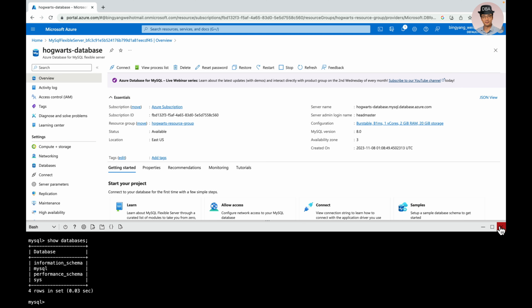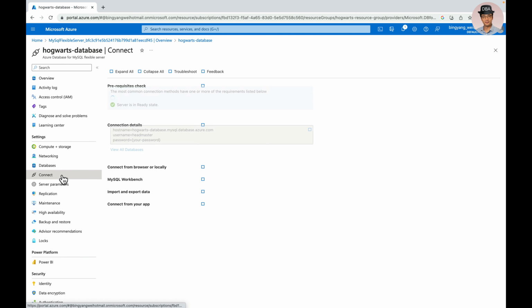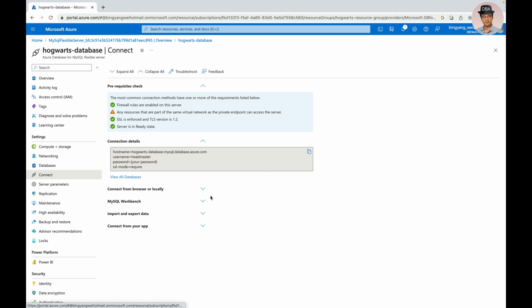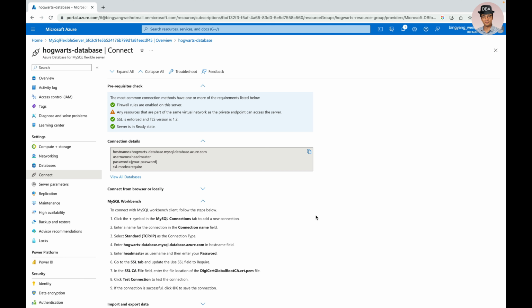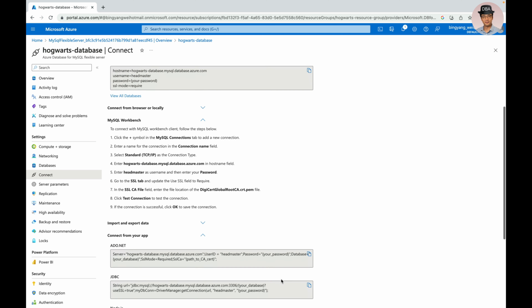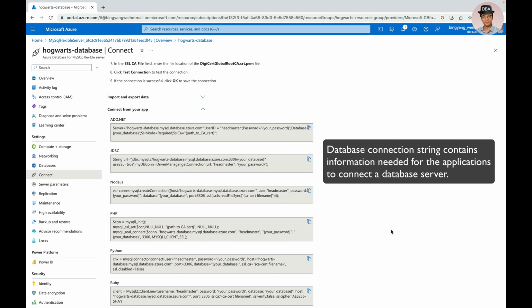So let me close this and click Connect right here. And let's click here. Here are the instructions for connecting to MySQL Workbench. And let's click here. Here are the connection strings for different programming languages and frameworks.